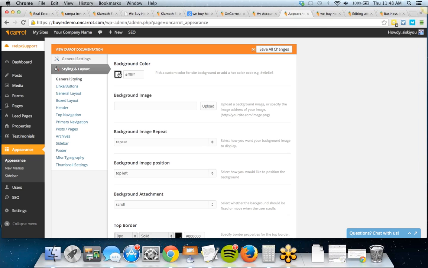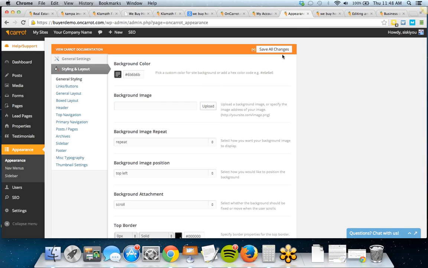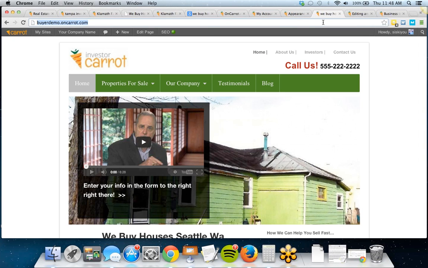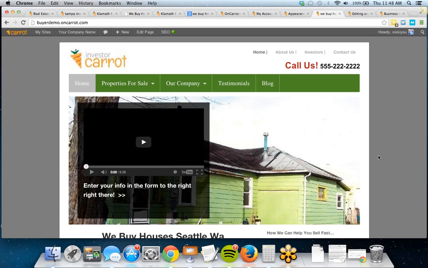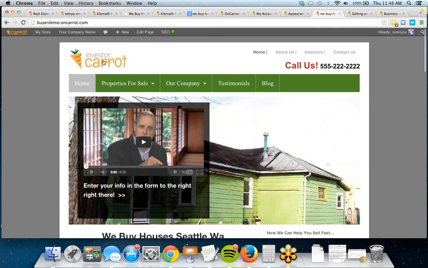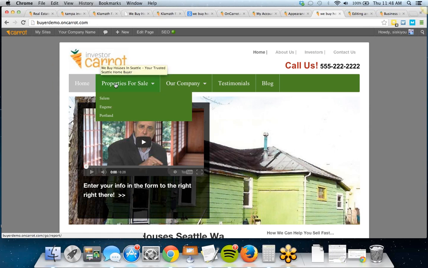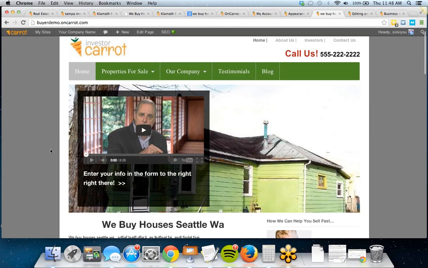Okay, let's say we just want to do a color. I'm going to change this to a darker gray. Click Save Changes. Go here, refresh. Now you're going to see the background color of this website is this darker gray. Okay, and it really makes a big visual impact. So within a matter of minutes, we changed the logo, changed the colors, the size, the font, changed the background, and it made a huge, huge visual impact.